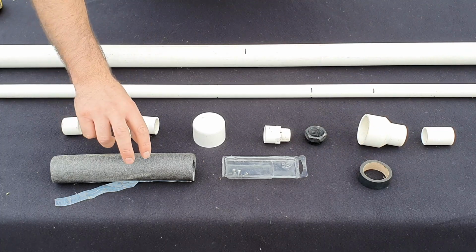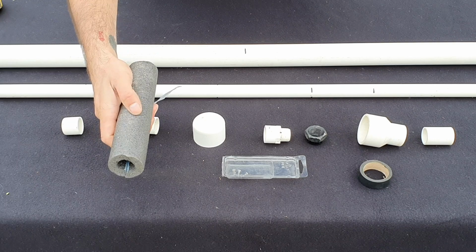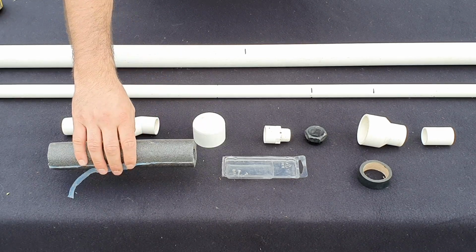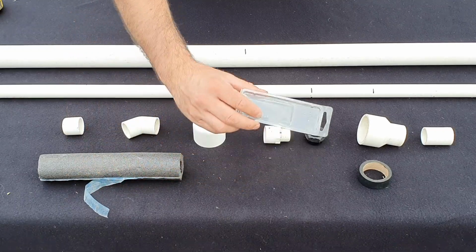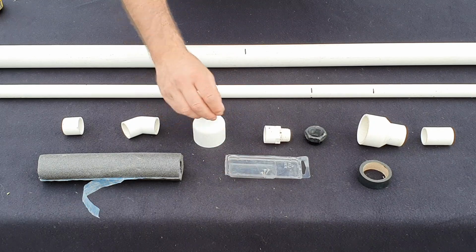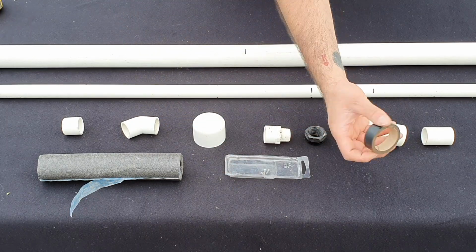Last but not least, the last three items: some pipe insulation. You buy this in about 1 or 2 meter lengths. Mine is 10 mega where I got mine. Some screws, I've got Phillips, just tiny screws. They don't need to be very big. And some electrical tape.